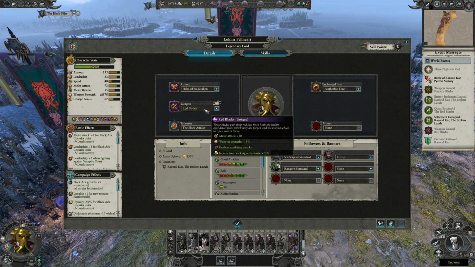Now, for a long time, people were asking, are the Red Blades of Ind in the game? How do we get the Red Blades of Ind? We can see the Helm of the Kraken, we see that as a legendary item, but how do we get the Red Blades of Ind? Well, if you reach rank 15, which I don't think a lot of people did for Lokhir Fellheart, because most people are playing the Vampire Coast, you immediately know that the Red Blades of Ind are in the game. And I really appreciate how they added these Red Blades into the game.